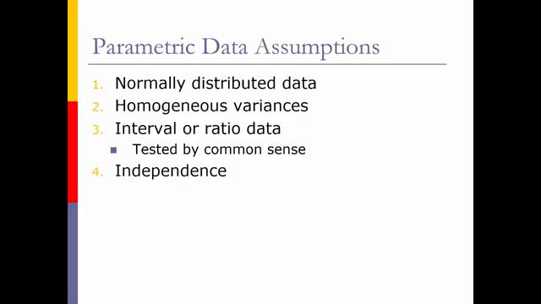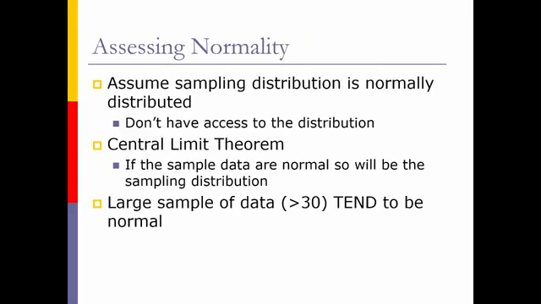And then the last parametric data assumption is that we have to have independent data for most of the tests. Independent data means you have two manipulations, or one manipulation, a before and an after condition, so two conditions, and you have different people running in each of those two conditions. If you have the same people in both of those conditions, then you do not have independent data, and you have to use a very specific different type of test.